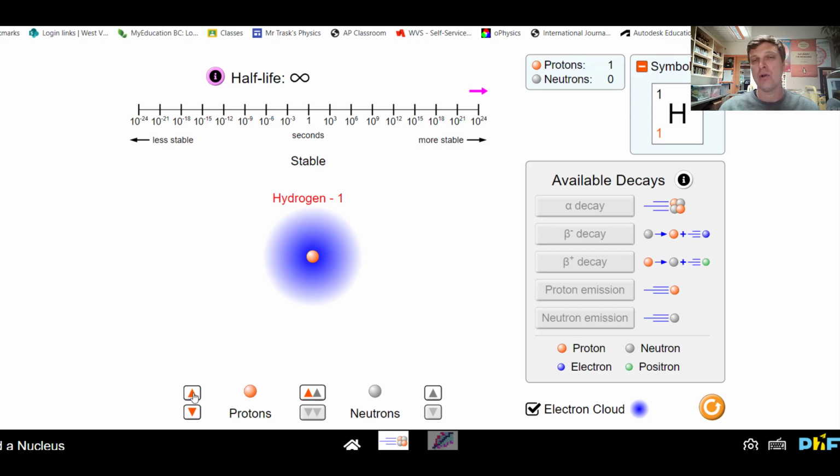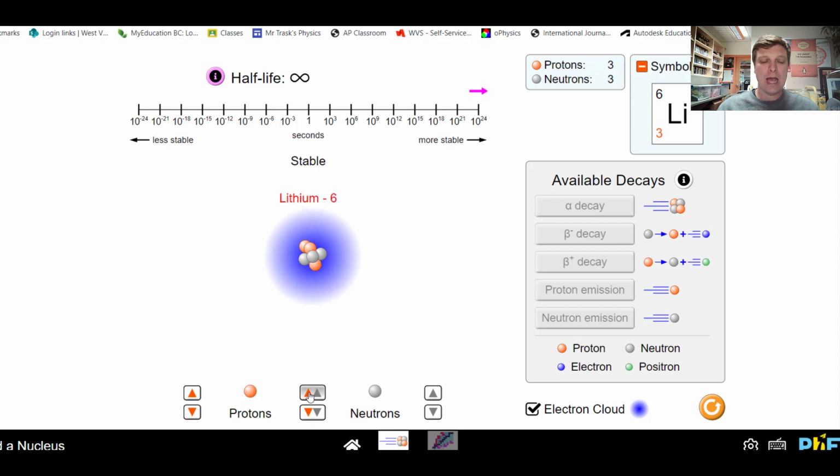If I try to add another proton to build a different atom, it's not going to work. I can't just make helium by squishing two protons together. That is not stable. That won't even form in the first place. But if I add a neutron first and then add a proton, that neutron is enough of a mediator. It helps generate enough strong nuclear force that those two protons can actually stick together. And of course, I could have helium-3, or I could add another neutron and have helium-4. And so you can see that helium-3 and helium-4 are both stable isotopes of helium.